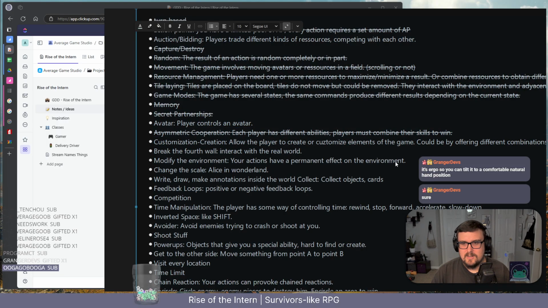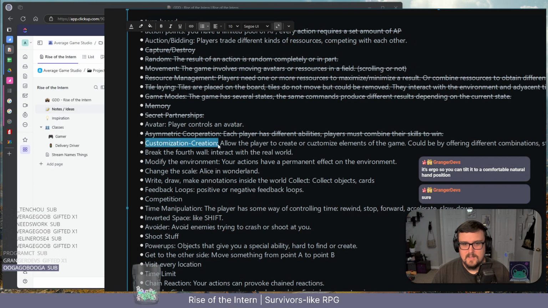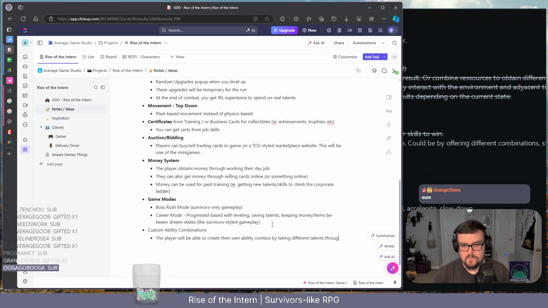Customization creation. Allow the player to create or customize elements of the game. Could be by offering different combination strategies or allowing them to create something totally unique. Customization combination. Well, this is going to happen. Custom ability combinations. The player will be able to create their own ability combos by taking different talents through their runs. The abilities will be determined based on their previous experience.